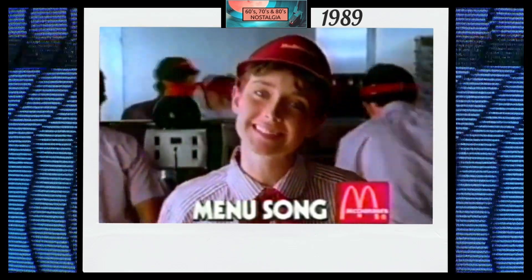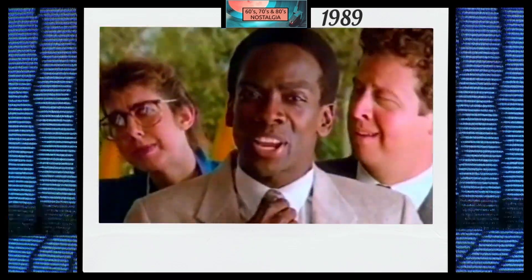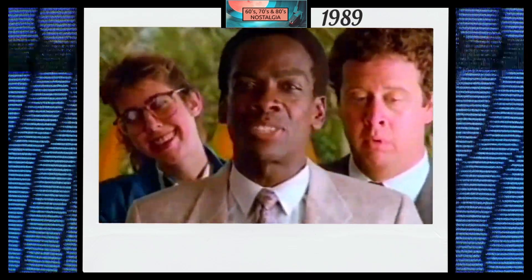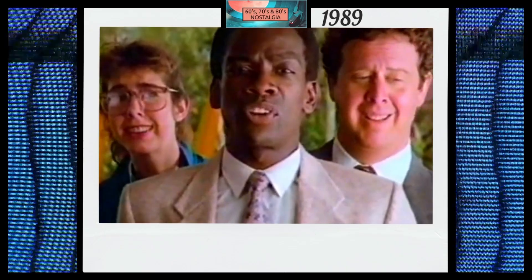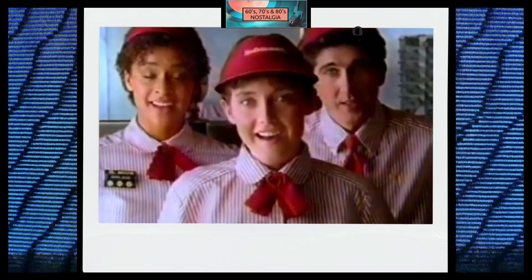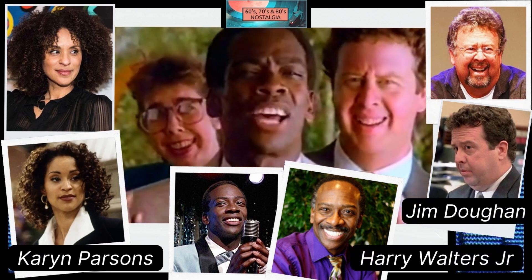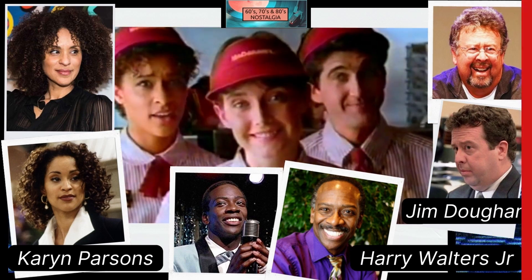Take your order, please. Big Mac, McDLT, a Quarter Pounder with cheese, Filet-O-Fish, a hamburger, a cheeseburger, a Happy Meal, McNuggets, tasty golden french fries regular and larger sizes, salad — chef, garden, or chicken salad, Oriental — a McMuffin, hotcakes and sausage, biscuits, bacon, cheese and sausage, danish, dessert — hot apple pies and sundaes three varieties, a soft serve cone, three kinds of shakes and chocolatey chip cookies, and to drink: Coca-Cola, Diet Coke, orange, coffee, decaf, milk, and orange juice. I love McDonald's — good time, great taste — and I get this all at one place. Would you like that to go?